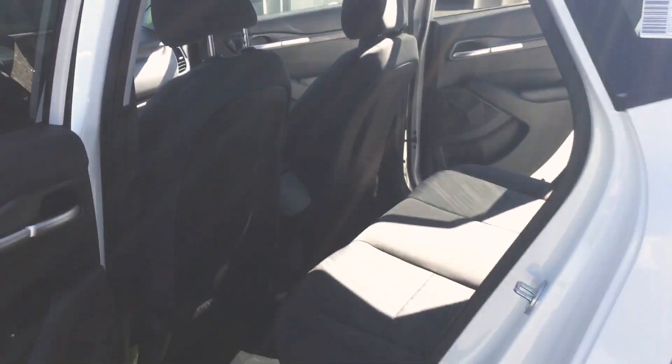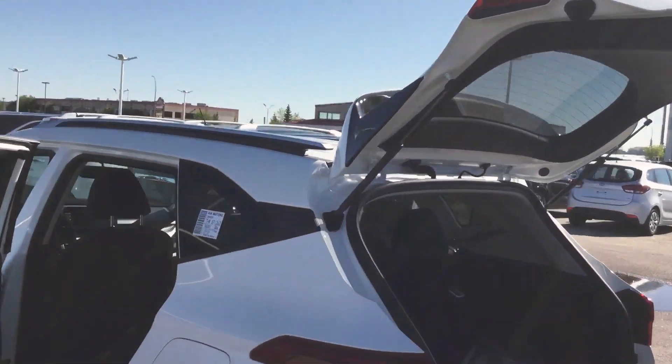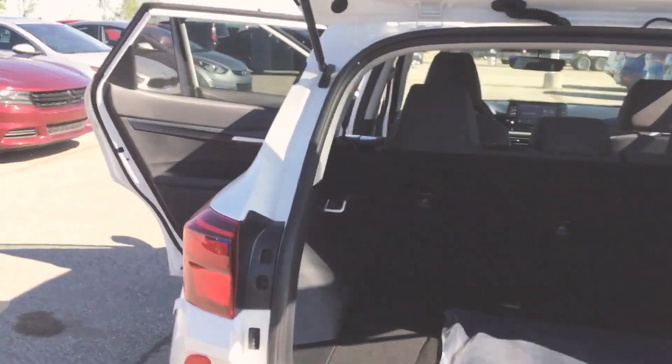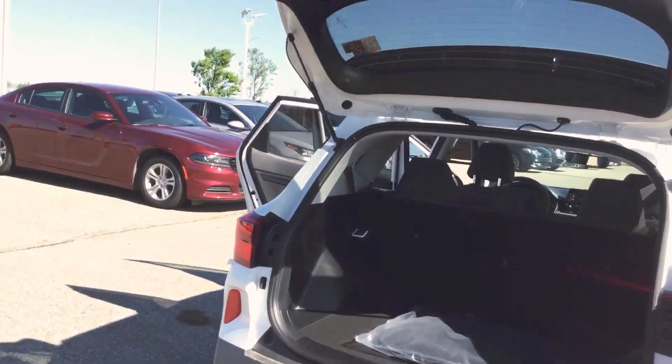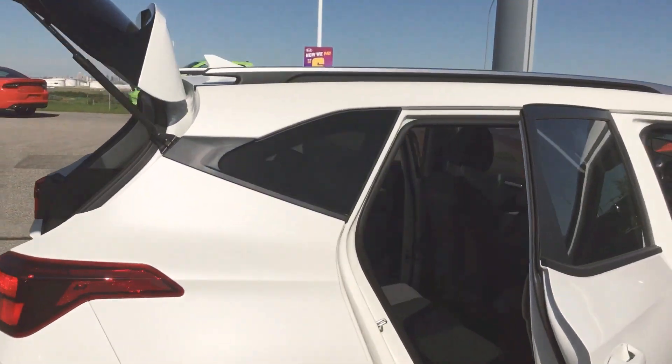As you can see once I go to the back, very much a lot of room in the back for the family or friends. This is the Seltos LX front wheel drive model. In the tailgate, as you can see, a lot of room in the back as well. 60/40 split seating.